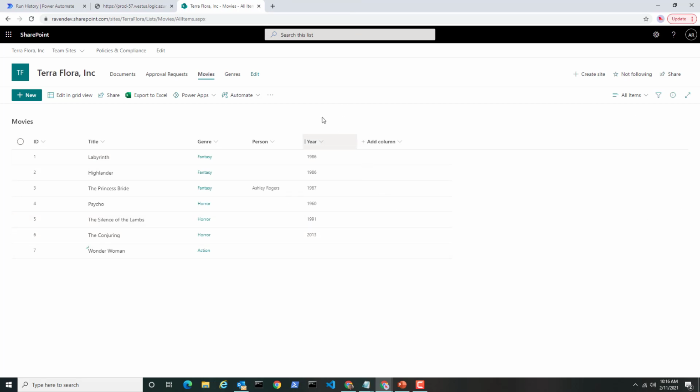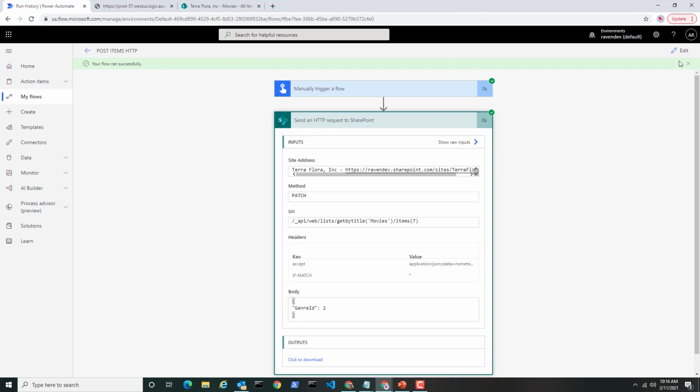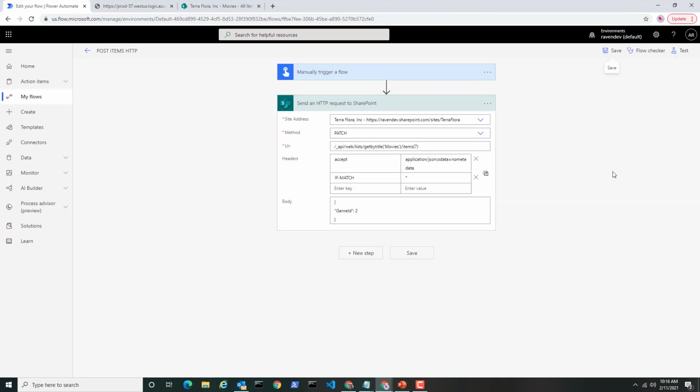Okay, cool. So we've done patch now, and it was a little confusing, right? We had a lot of different concepts to talk about, but at the end of the day, if you're simply looking to update an item, there's a very straightforward, no metadata way to do this. If you're actually looking to do more with patch, I showed you where to get that. We did a GET request. We looked at all the information that was coming back. We made sure our OData was verbose, so we brought all of that back. But again, if we're just doing this straightforward and simple, this is all you need to do to get started.